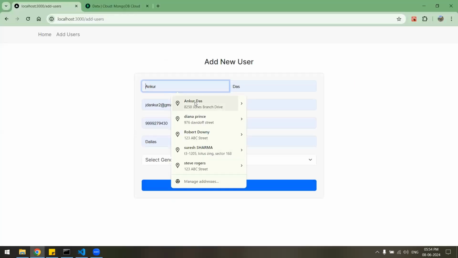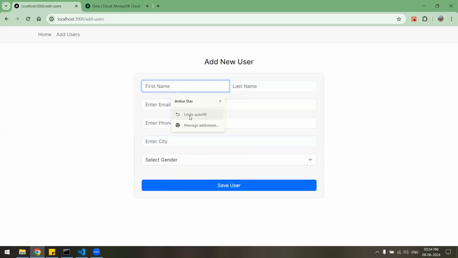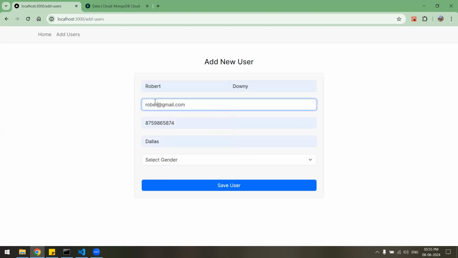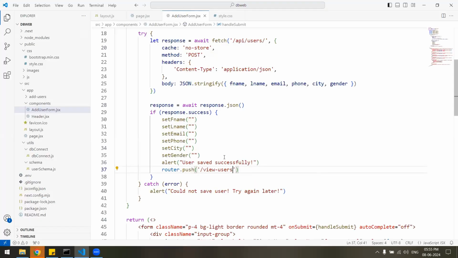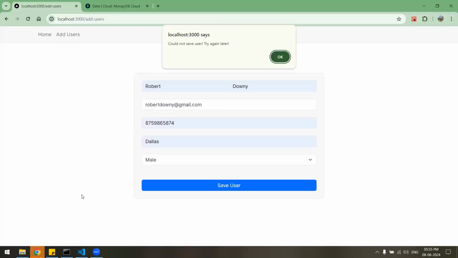Now let's check. Let's say Robert Downey, and then Robert Downey at gmail.com, Dallas, gender is male. All right, so it says could not save user, try again later, because we have not created the API yet.